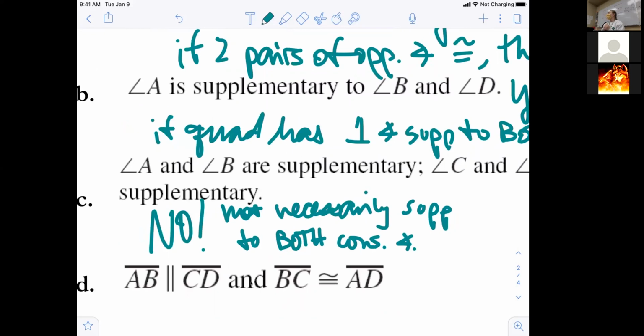What is it in law? They say innocent until proven guilty. We can't do that here with quadrilaterals. We can't assume that it's innocent and that the angles are what we want them to be. No, we have to assume that it's not, until they tell us that it is.